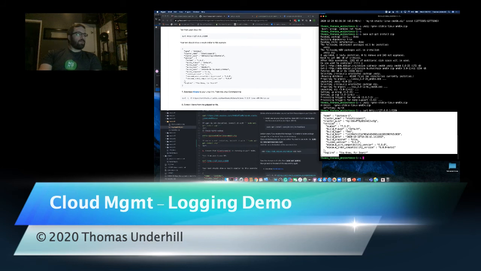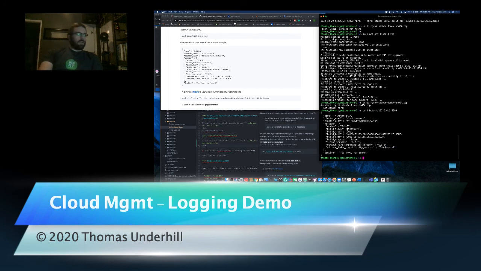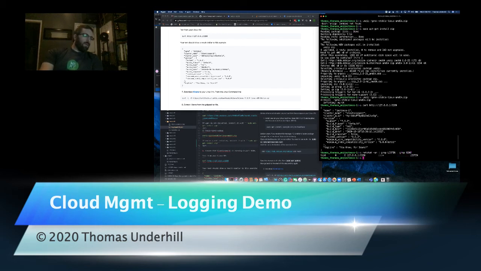Okay. Now, just as a side note, we can see what ports are listening. If we know the port number, we can do this. Okay, we know that the system is listening on 9200. We can grep for listen and then grep for 9200. We can see that the system's listening on the loopback address here on port 9200.